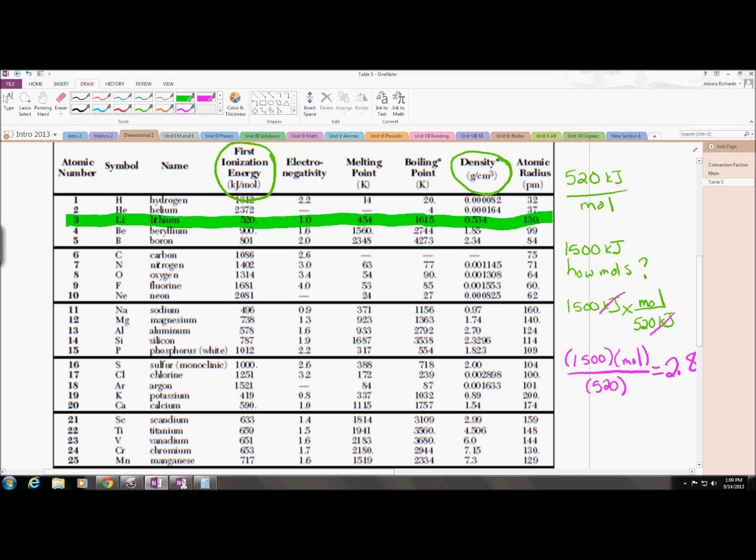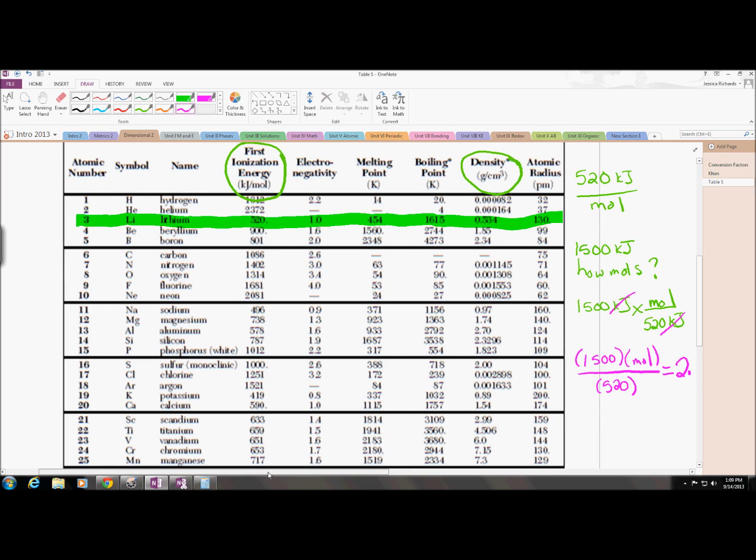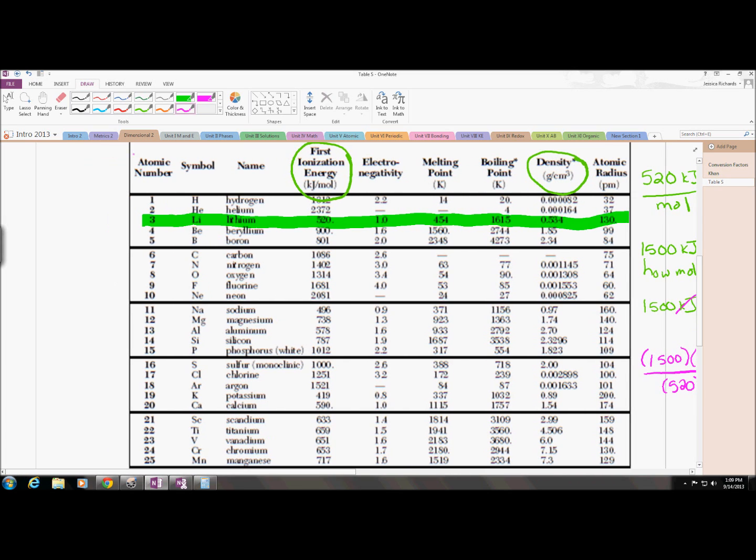Okay? Density works the same way. So if we look at the density for lithium, we can, of course, use our density equation always, right? Density is mass over volume. But if I have a problem that says I have 50 cubic centimeters of lithium, what would its mass be? I can plug the numbers into my density equation. That's not a problem. I can put the density in here. I can leave the mass blank. I can put the 50 at the bottom and just solve.